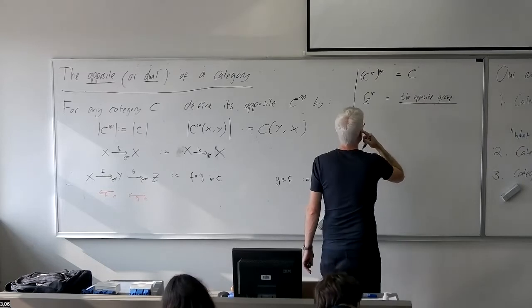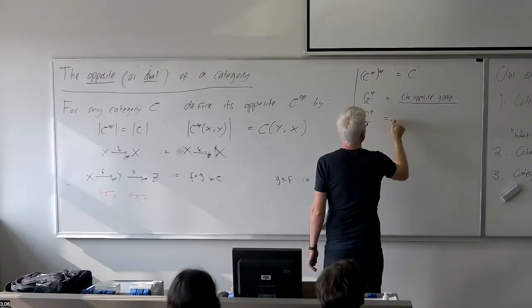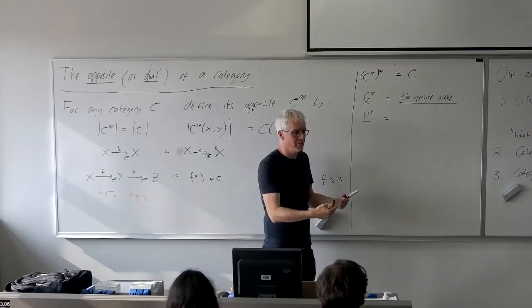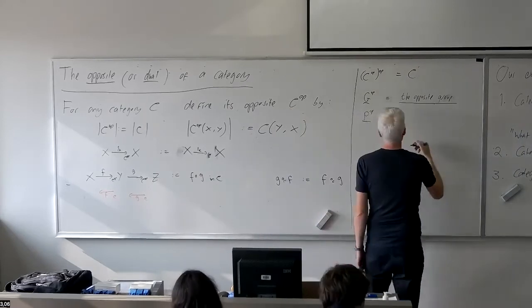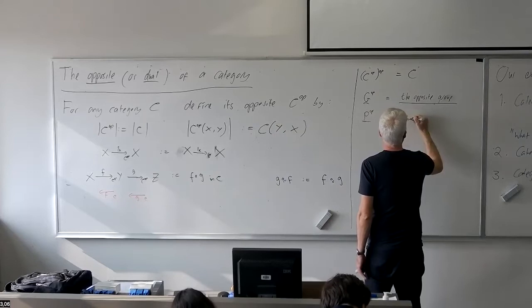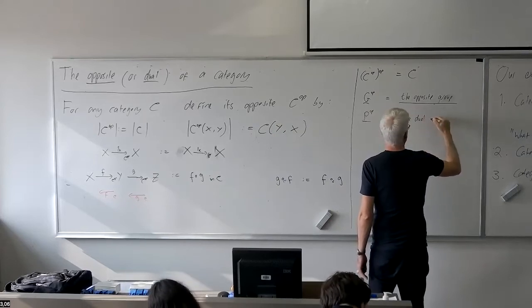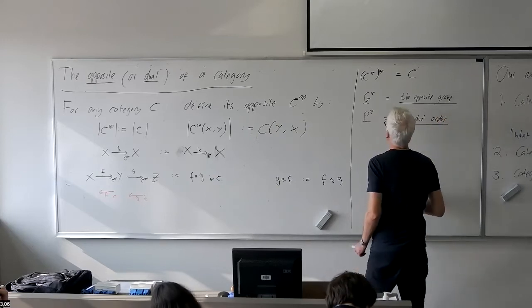And the opposite of a pre-order is, well, there's the notion of oppositing for an order as well, where you turn the order upside down. You simply reverse the relation. It's also called the dual relation. So I think normally that's called the dual. Let's say the dual is the dual order turned into a category.